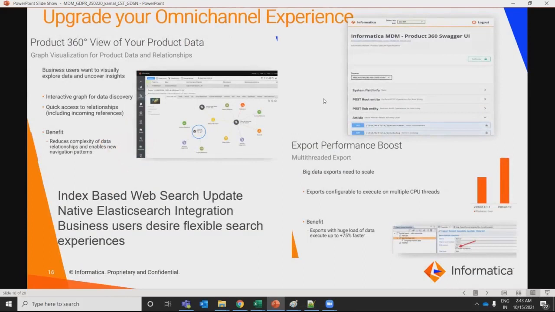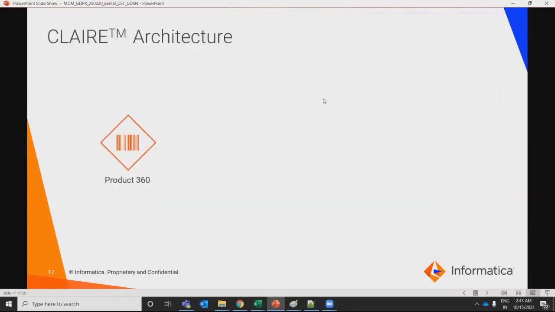Okay, the next would be Clear. Now, how will Clear help us, or what is Clear? So Clear is actually an AI-based trademark from Informatica, and that's used to auto-classify your items based on certain models, right?